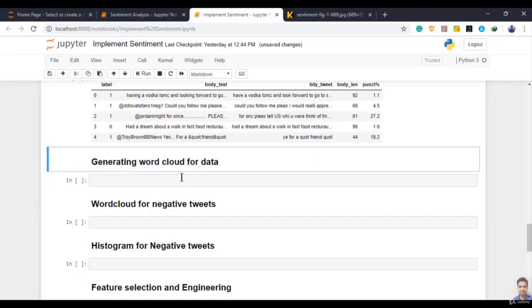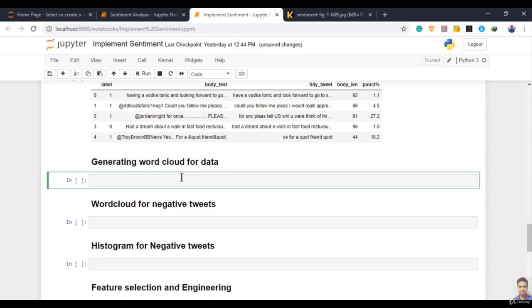And after that we will try to look at the data through one very useful module called word cloud. Through word cloud we will check how many characters and how many words are present in our corpus. Corpus is a word that refers to the particular data set we have. In NLP we generally refer to it as a corpus of words or number of words.